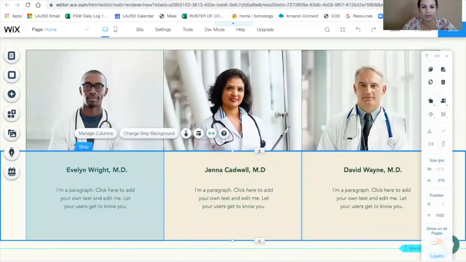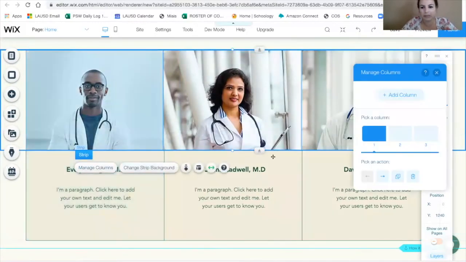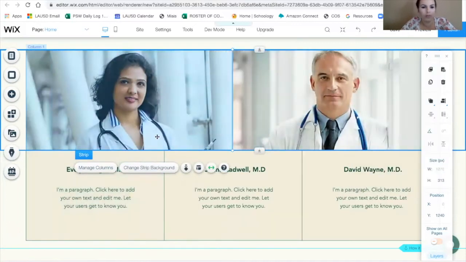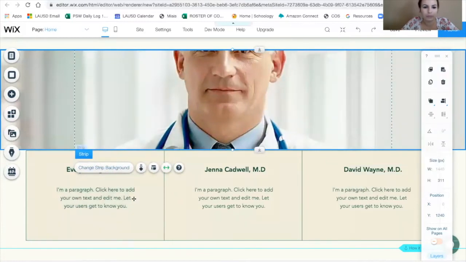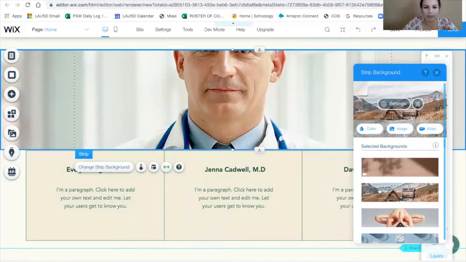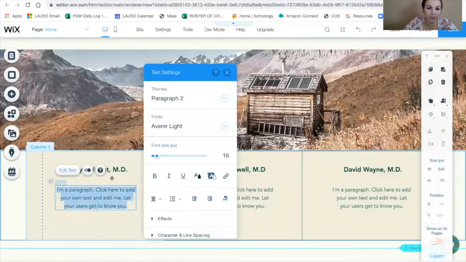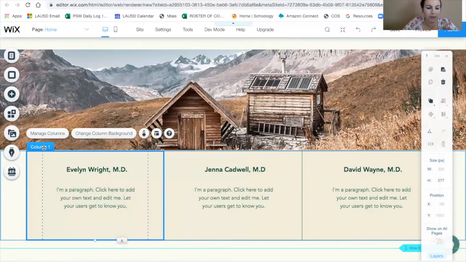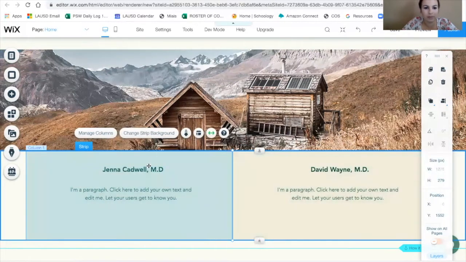And again, this is just one template, and you can delete this whole thing and add your own content. So let's do that. I'm gonna actually delete this whole column thing, because let's say I don't like it. Let's say I want it to look different. So let's change the background to this. Again, I'm just playing around. And this is not a tool that I've used before, this column creator. So I'm still learning even as I'm showing you this. So manage columns. I'm just trying to delete everything so I can start fresh.